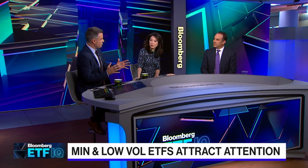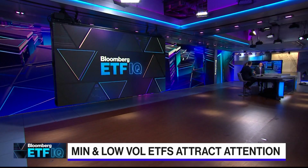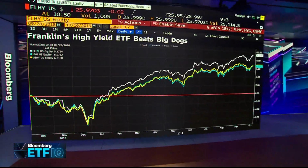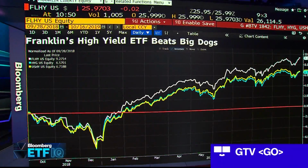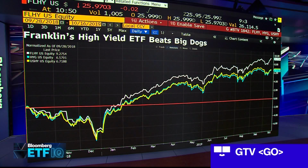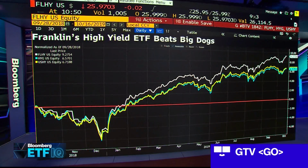You've got FLLV, and you've also got an outperforming high yield ETF, FLHY, beating HYG. So I have a question. How much of these products are you going to your mutual fund active managers? Because most people know Franklin as an active mutual fund shop. How much is it their brain power in these products versus your sort of own ETF area? Sure. So, at Franklin Templeton, we have active, we have smart beta, we have passive. We just crossed the 5 billion mark. So for the passives, they're going to track an index. For the other two, we're leveraging the entire breadth of the firm and their active expertise.